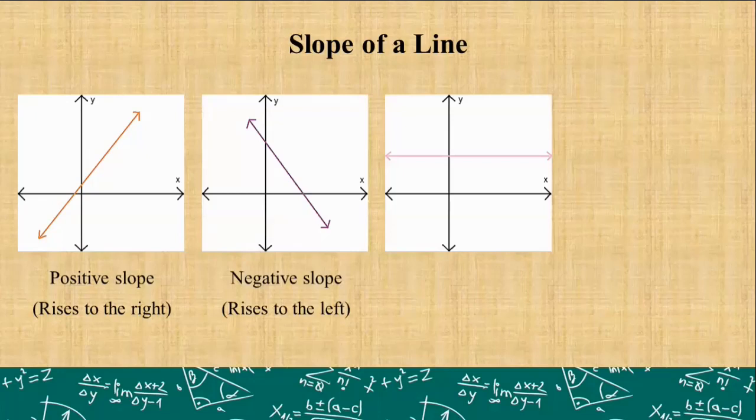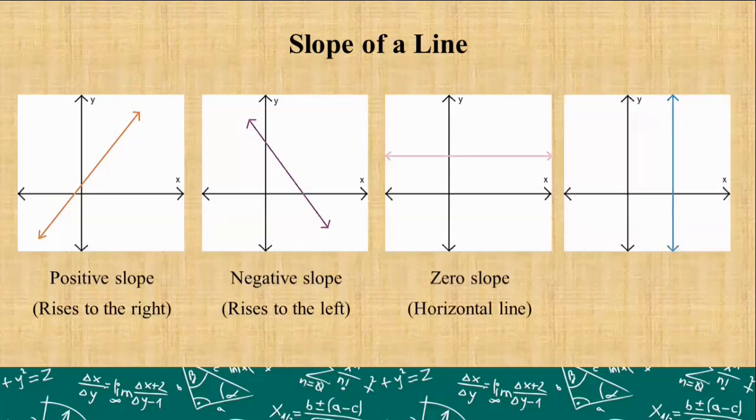Next, kapag naman ang slope ay 0, ang line ay horizontal. Pero kapag vertical ang line, ang slope ay undefined. So, yan yung 4 na kinds ng slope. Tandaan, kapag diagonal, dalawa ang possible scenario. Una, kung ang line ay rising to the right, its slope is positive. If it's rising to the left, its slope is negative. However, kung horizontal line, we have 0 slope. And finally, we have undefined slope for vertical lines.